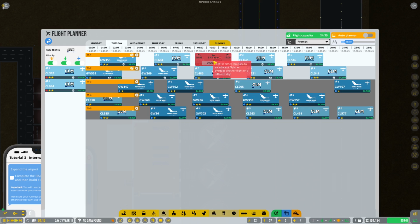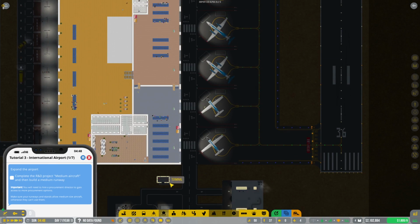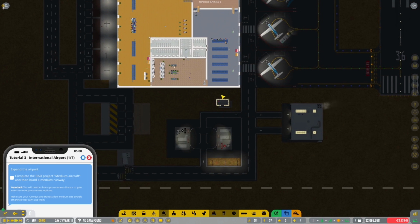One there. Ooh, can't actually squeeze it in. Get one over there. So all internationals. Anybody else? They're all international. Oh, and it's filled up anyway. So Tuesday is filled up all the way till Tuesday. We need to replace this guy. Ooh, I hope there's enough space. I think the bigger one will at least fit in here.